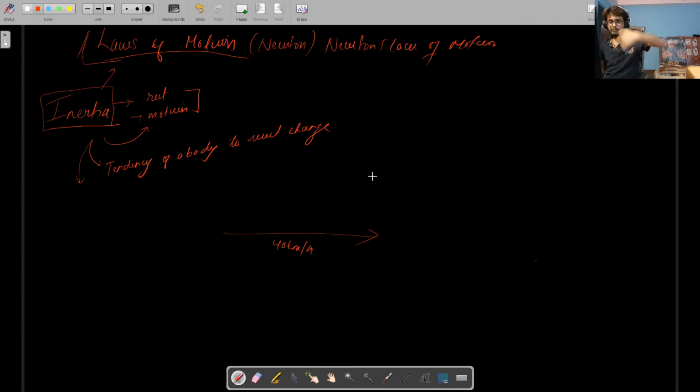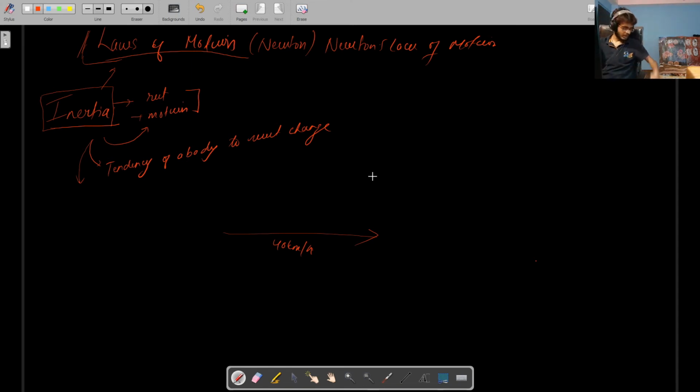So what will happen to the passengers inside? The passengers were moving with respect to the car. Suddenly the car has stopped, but the passenger will continue to move forward. They'll be pushed forward. The body will automatically go forward. The body will not want to change its state. It was moving with the car, the car suddenly stopped because of sudden braking, but your body will move forward.